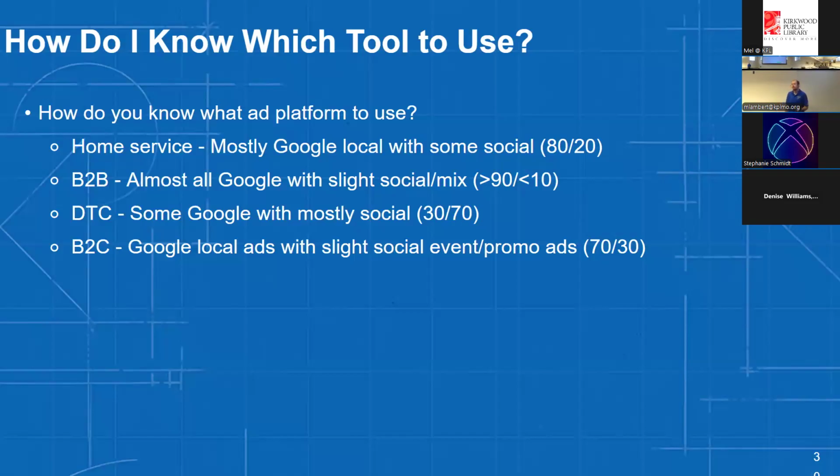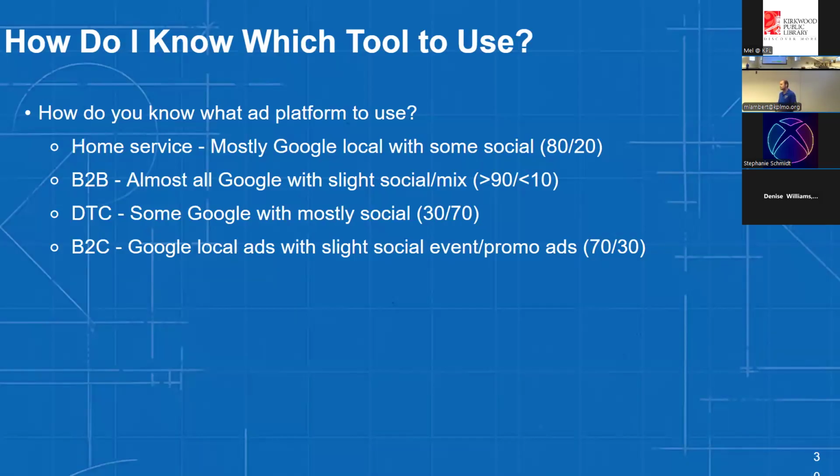Direct to consumer: you're going to be less Google, more social, because you want that quick, instant purchase. For Christmas, there was a social ad that I saw. It was a little box. You can put a picture on it, you can press the button and it plays our wedding song. I was scrolling through socials, I saw it, I liked it, I purchased it. You would still want some Google, because if someone leaves that platform and goes to Google, you still might want a little presence on Google.